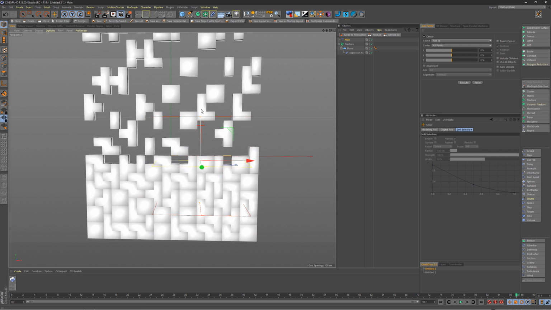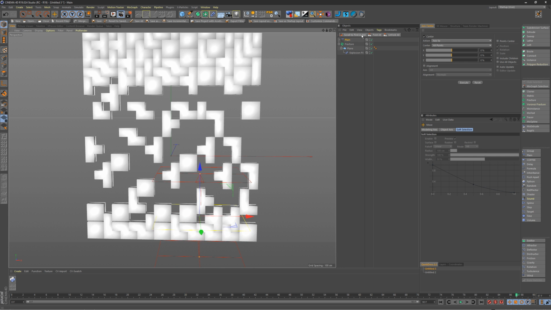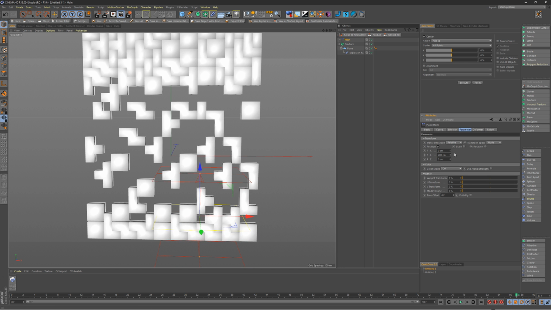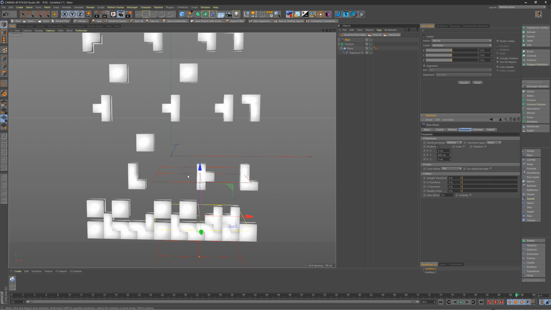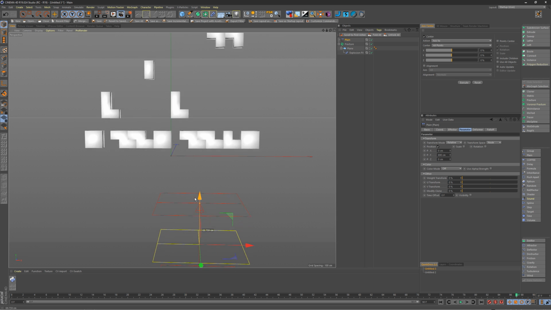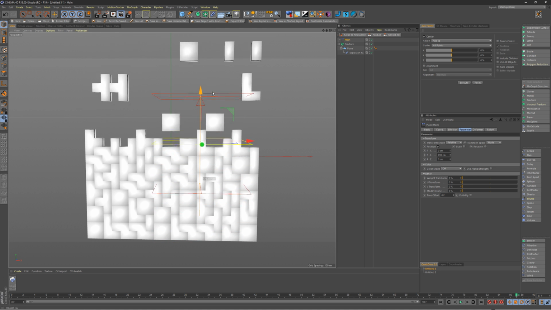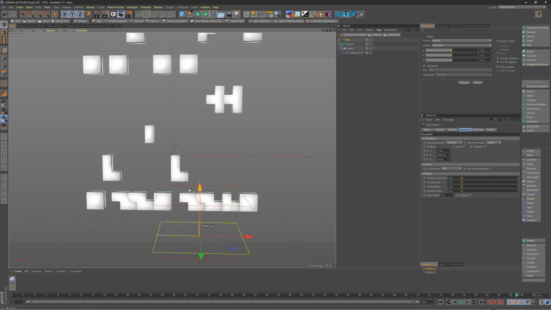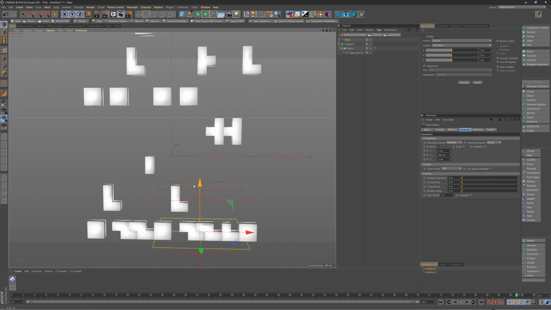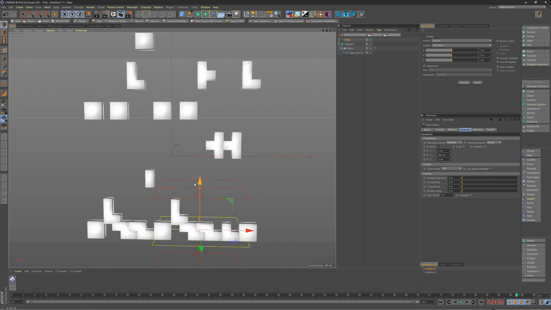First thing, you'll notice, let me just increase the Y here a little bit. They're all falling pretty uniformly and very mechanically, and also you'll notice that some of these intersect, which we will fix here in a little bit.